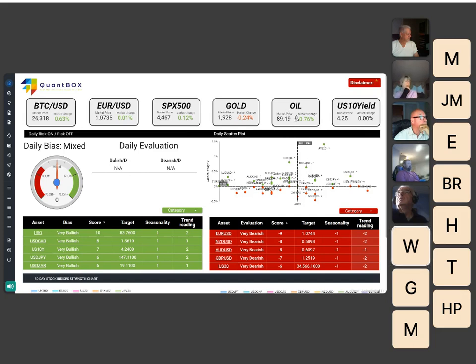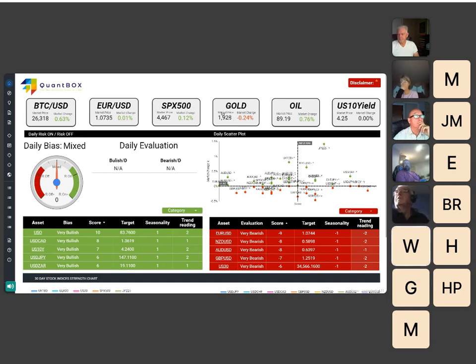Oil's back up, but back to where it was, 89. It seems like the fear factor is 90. Gold, okay, it's down but holding steady because this was, I think, 1919 yesterday or the day before. So 1930, not up, but less down. S&P 500 flat, but up. It's only flat because it's recovering from a down. So I would say flat, but back up. Remember, we're trying to get it above 4,500. Euro dollar stuck, Bitcoin back up.